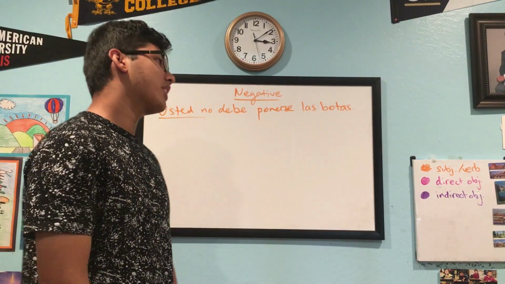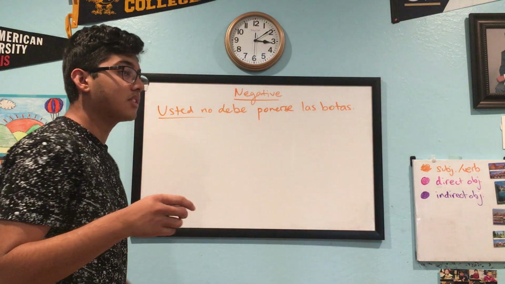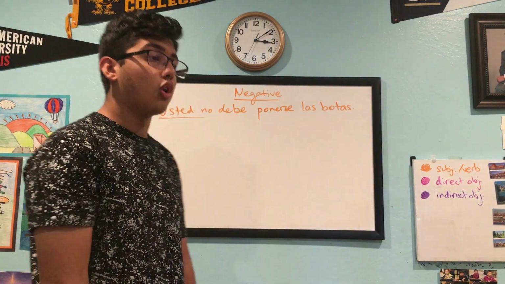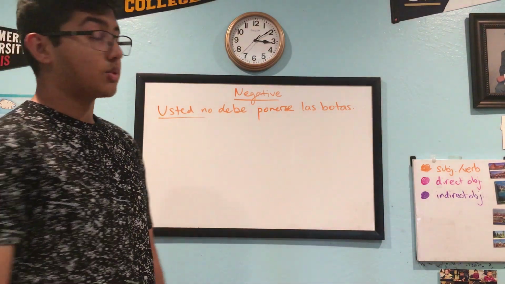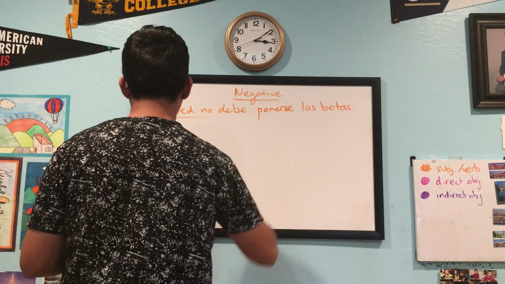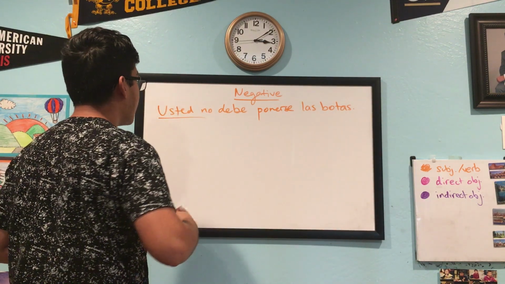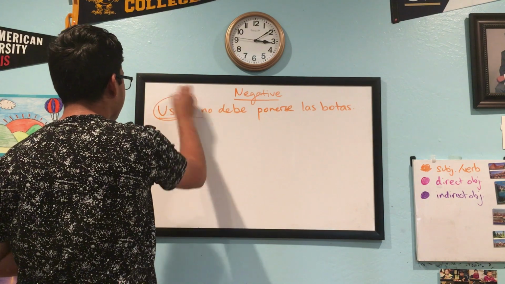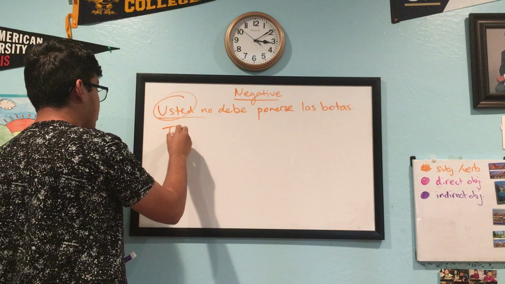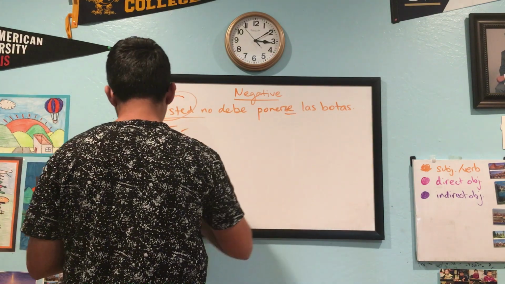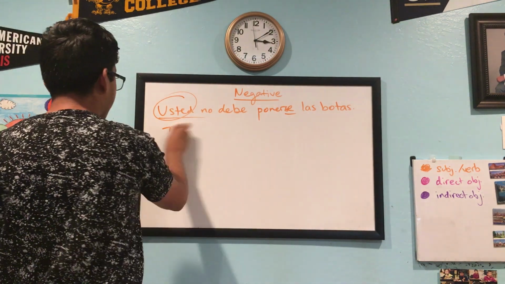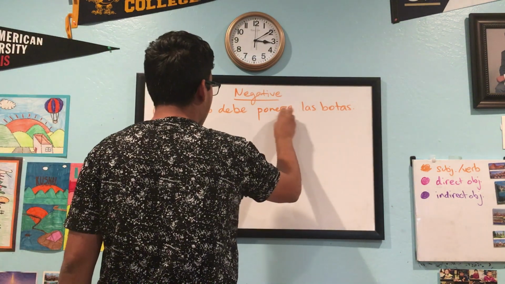Alright guys, now we're going to get into the negative pronouns. If you still need help with the positive ones, all the good questions are down below. They're also on my Facebook page, which I just created, so check that out. We'll be using this sentence and converting it into a negative command. As you can see, I use the usted here. If you do not know the usted commands, no worries. You can just do it with tú and then change this to a te, because that's the reflexive pronoun. Hint, there's a reflexive pronoun here. So I'll be doing it with usted.